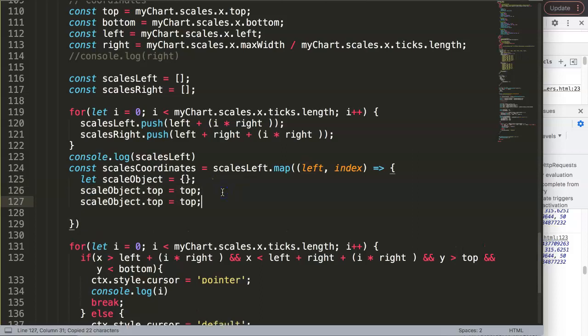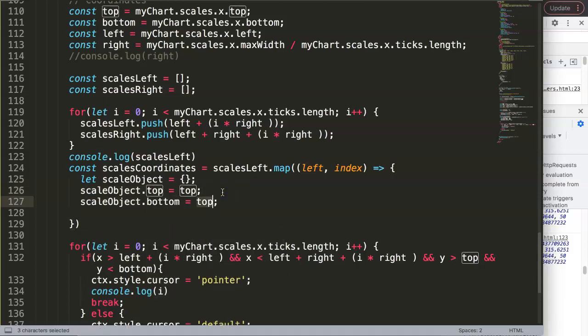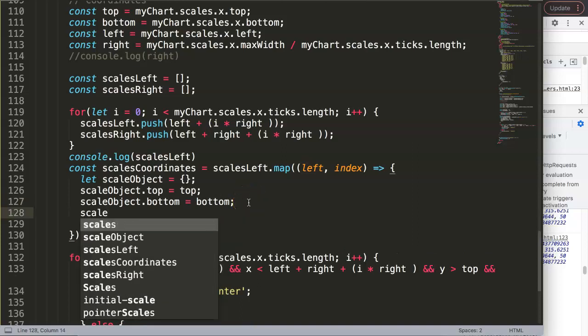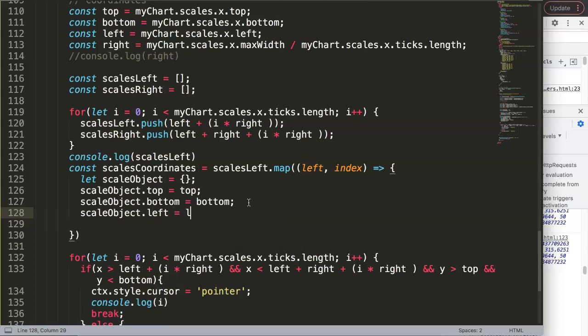So then I will say here another one, which will be bottom, because they are always the same value. So that's why we don't need to do anything special here, because they will just loop the same value consistently. Then what I want to do here is I will say scaleObject.left will be equal to left, and left here is not this one, no, it is now this one here, and this reference is going to scale left here.